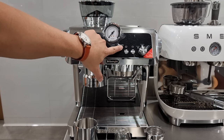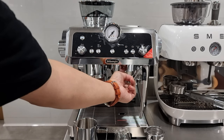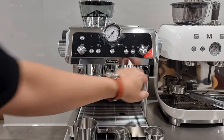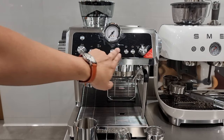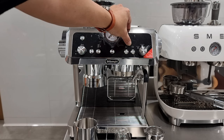I suppose you need hot water for making tea. So this is for you to engage the hot water wand here. Something interesting is that most machines get hot water from the steam wand, but this machine has a dedicated output for the hot water. And this button next to the tea bag is the My button. This is where you can program all your own recipes.